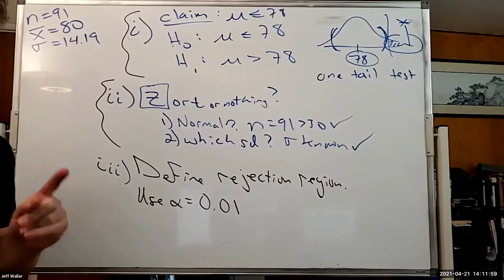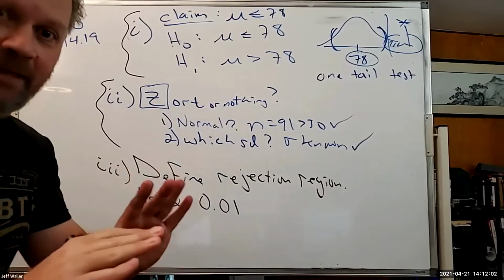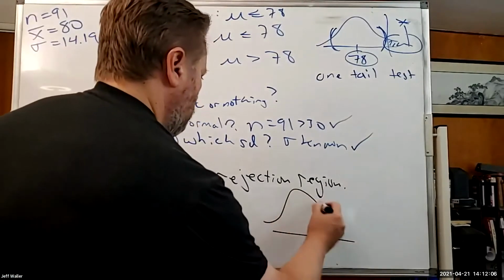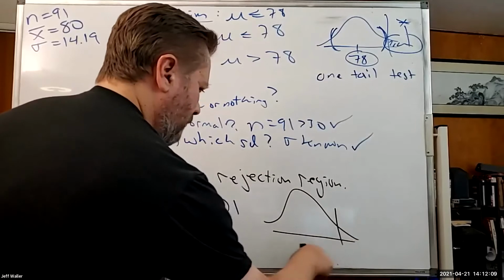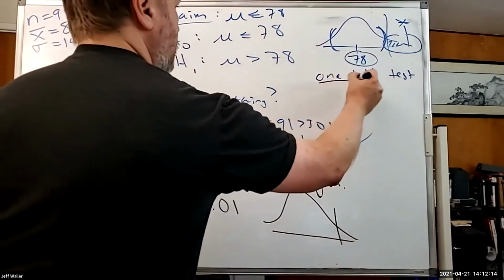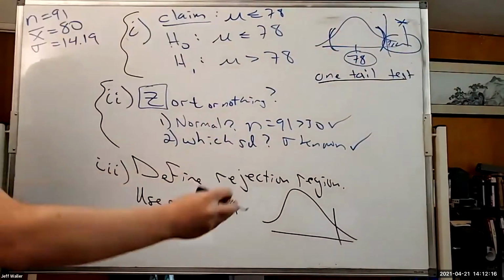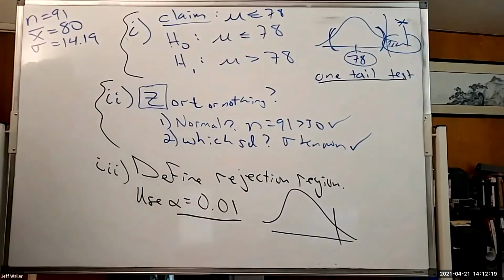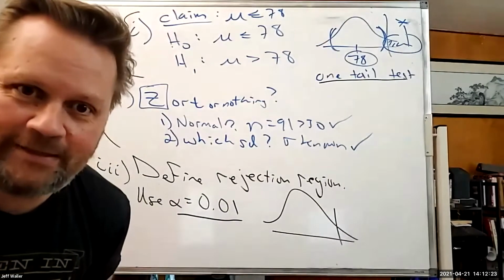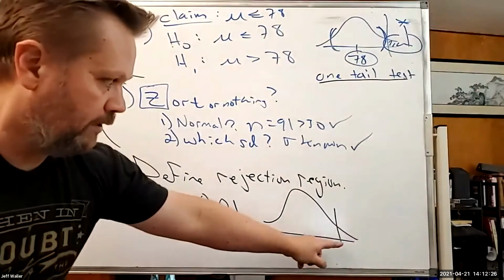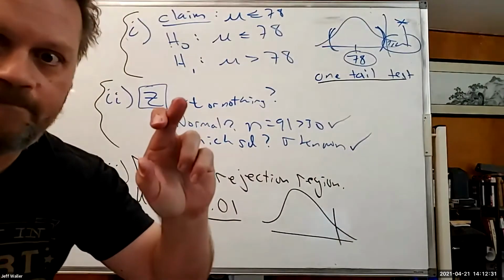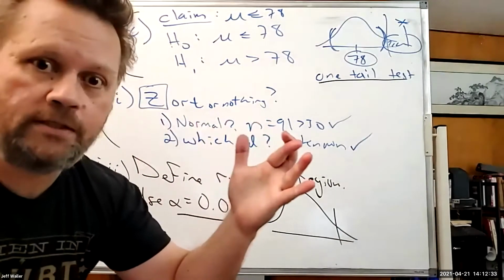Now listen, you've got everything you need. Let me underline the things you need to figure this out. How many standard deviations up? What's the z-score here? I know it's a one-tailed test. I know alpha is 0.01. That's all I need. That's all you need, guys. Can you figure out what the z-score is for this situation? Some of you are like, what is he talking about?